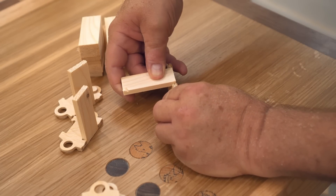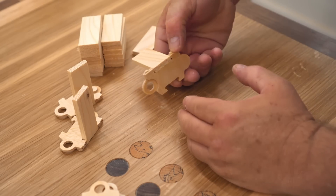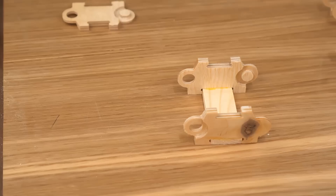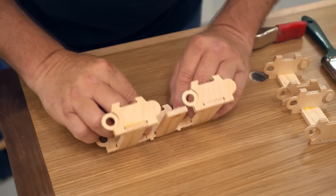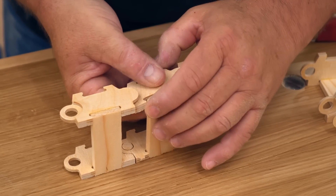Then I can get started on assembly, and I had to give this a little bit of thought as to how it's going to go together. What I figured I would do is make what I'm calling full links — which are two sides and the bottom — and then also partial links, which are one side and the bottom. That way I can use the partial links to join the full links together and complete the chain.